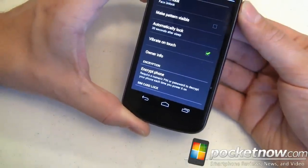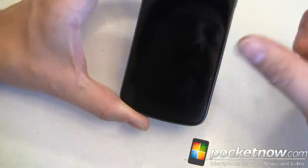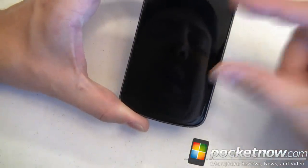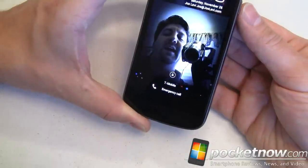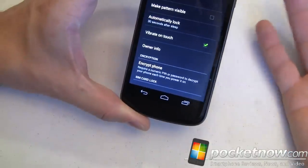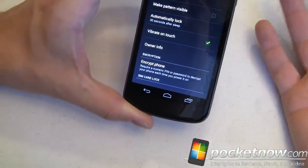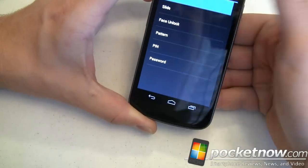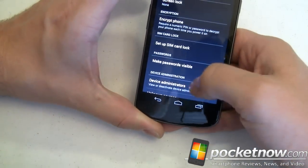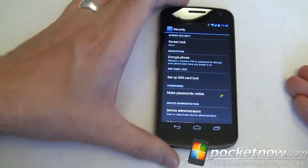Usually it takes a minute to turn on the camera, in which case you've got this kind of black rectangle right there in the middle. That's while it's initializing the camera, but once we do that, bam, right there, you're in. This was actually a little bit quicker than most, so kind of nice. I'm going to turn that off because I think it might have the camera in there, and I'm going to set it to none. But really kind of a cool way to do a screen unlock.